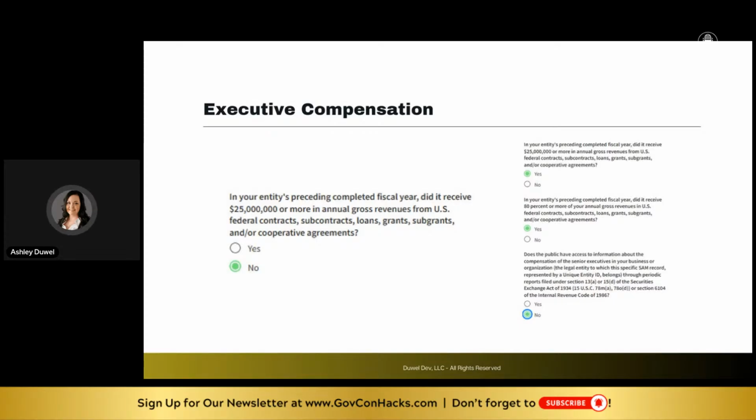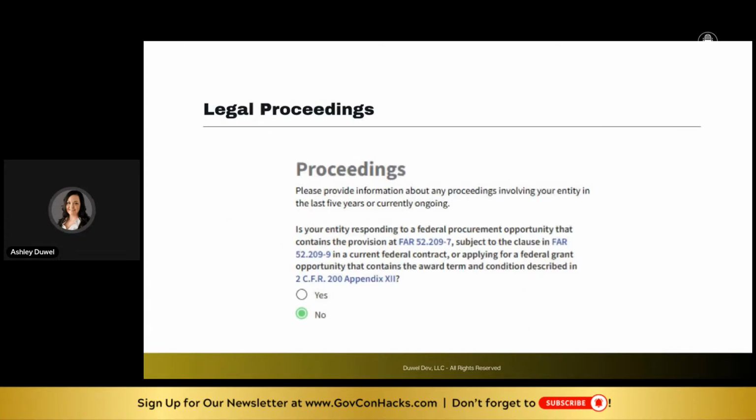Now, I meant to put an excerpt on this slide. I can see that it didn't update, but the rules around executive compensation have recently changed. So do be sure to go and check out that information on acquisition.gov.